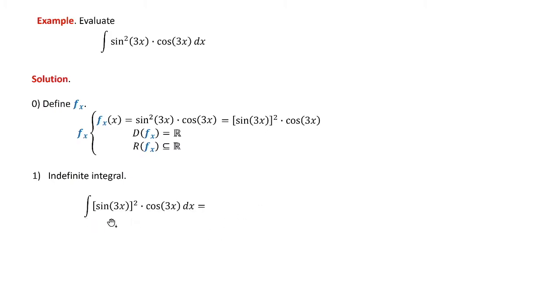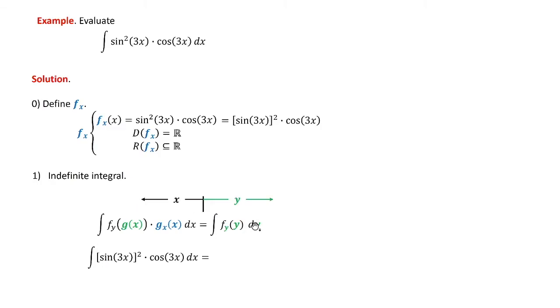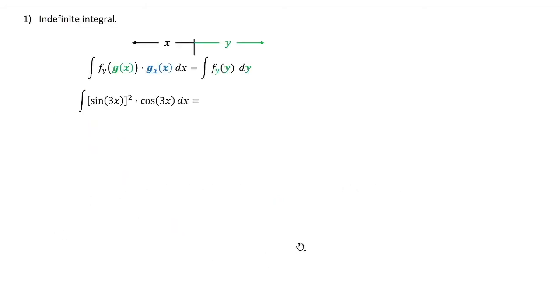Now again, there's no way you're going to do this problem without using substitution. So if I'm using substitution, it has to fit into this template. And again, I'm separating the variables. The x is on one side, the y is on the other. So again, let me rewrite this on the next page. So again, see if you can guess your g. And then once you have that g, you have no more flexibility. See, then you get g(x) by taking its derivative.